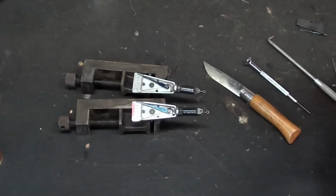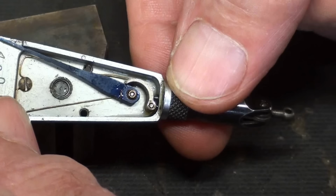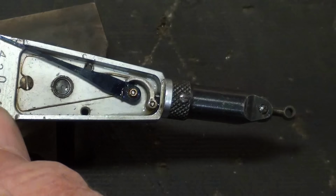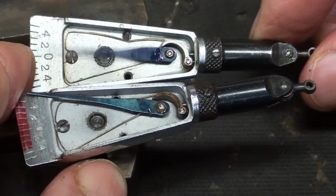Let me zoom. First of all, take note that the probe here, and that's the purpose of the little knurl there, you can rotate this to any angle you want. For instance, there at 90 degrees. Now that's the good one. Well, both good now. Okay, the top one works fine. It did before I started.